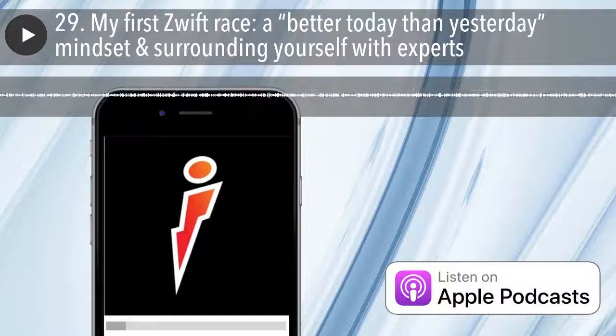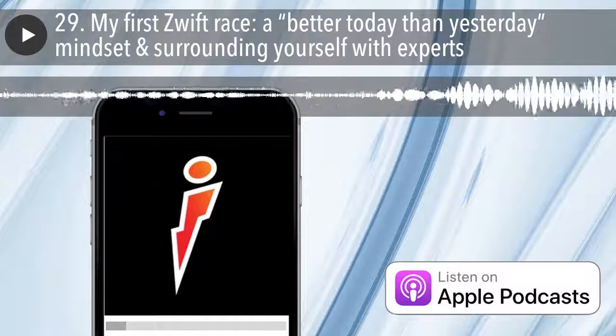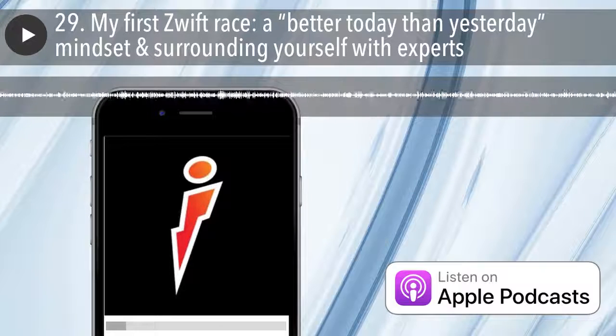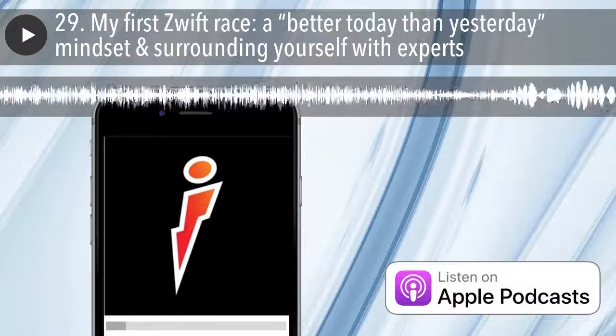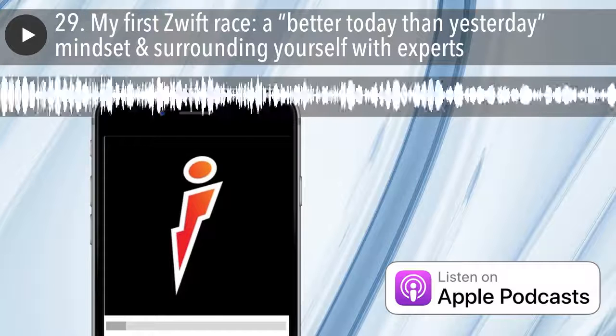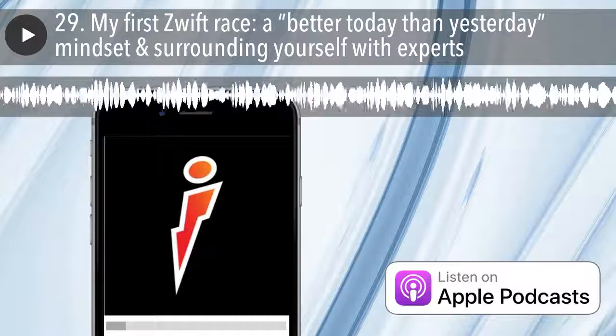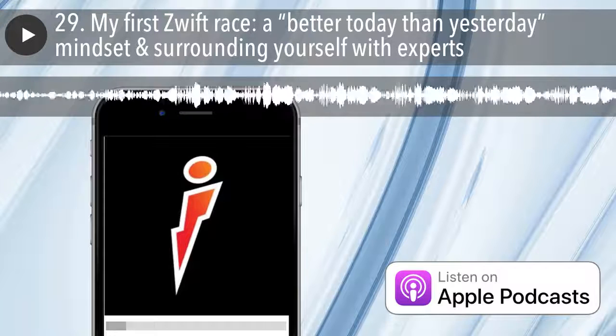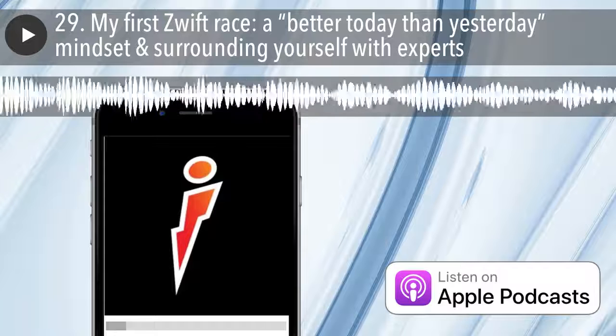first race. If you didn't listen to the last episode, I want to talk a little bit about what Zwift is. Zwift is an app for cycling, running, and training with your community. Zwift blends the fun of video games with the intensity of serious training, helping you get faster. And here's how it works.